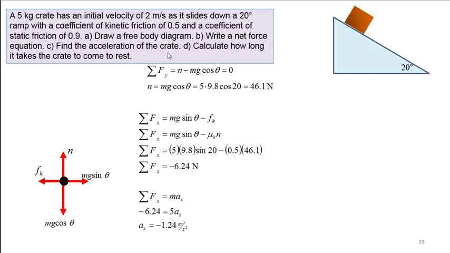And I just want to know how long it takes to come to rest. That means v final is 0. So here's my kinematics. I know my acceleration. I know v initial, or v0, my initial velocity. I know v final. I want to know delta t. I choose the equation that involves those 4 variables, plug in the numbers, and solve.